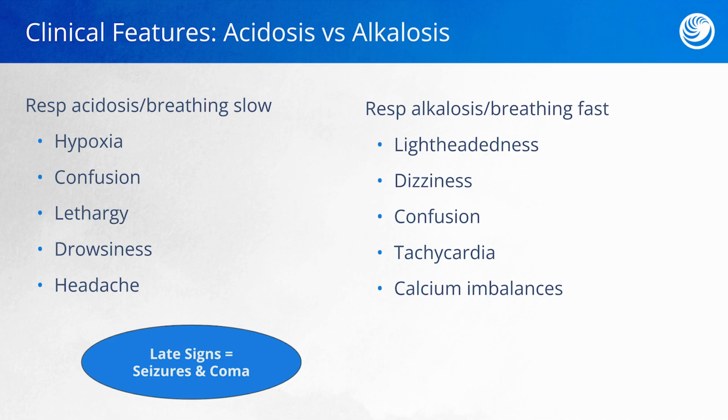This patient is going to have low calcium. So you're thinking of things like tetany, which starts out as numbness, tingling around the mouth, extremities, muscle twitching. Late signs of either acidosis or alkalosis are going to end in seizure and coma. So it's really important to figure out these clinical features and assess them right away. Catch them early.